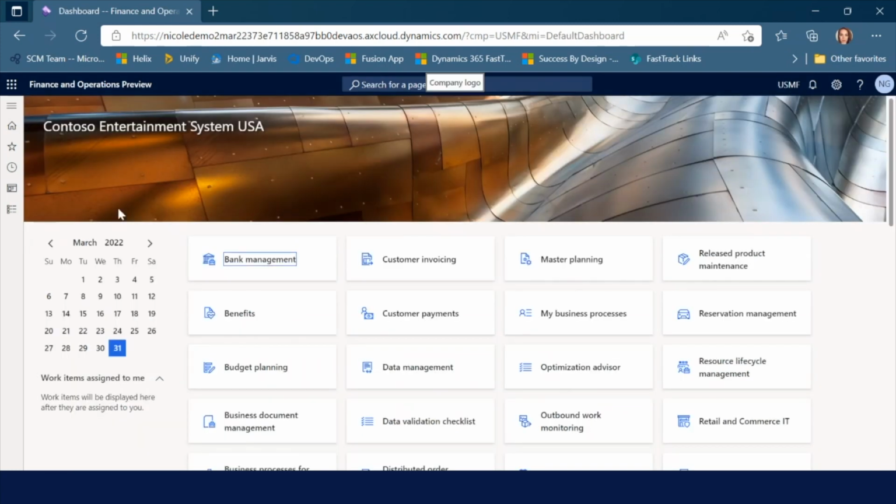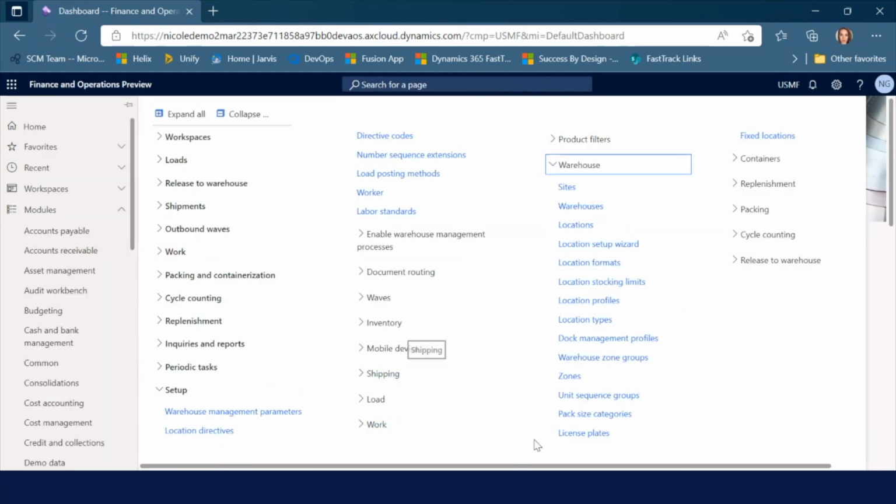Now we can start to think about the other configurations for work templates, location directives, wave templates, as well as the mobile device menus and menu items that support them.